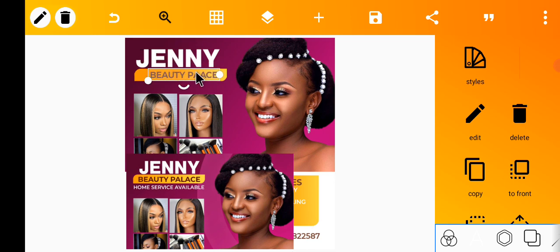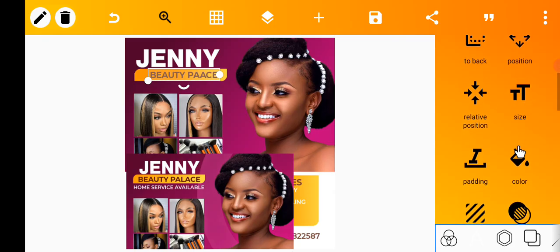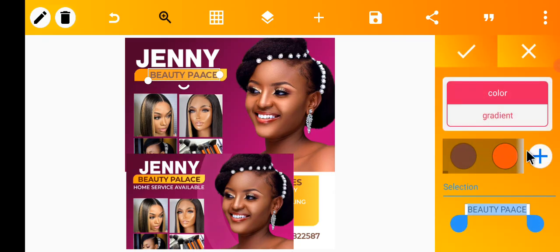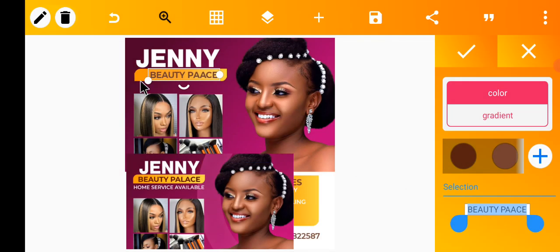Yeah, then I will position it like that. I will change back the color. The color is not that visible. I'll do something like this to actually make it more visible. Perfect. Then I will just scale it again a bit up.